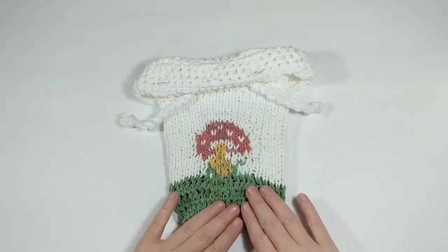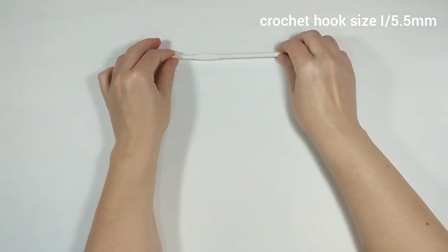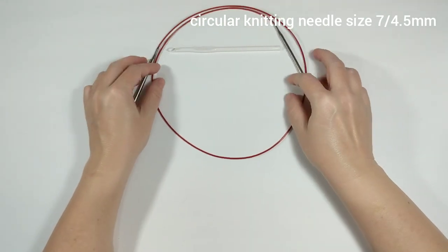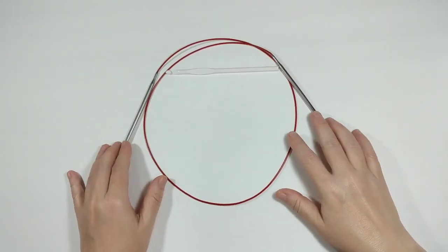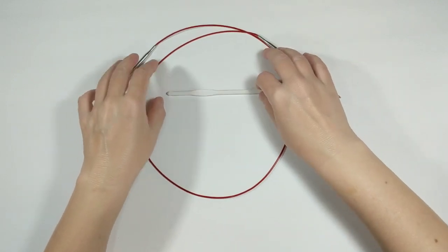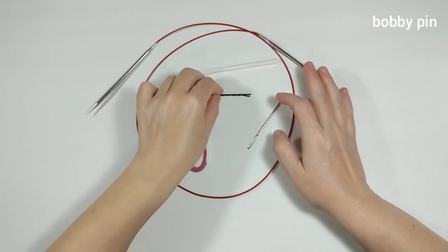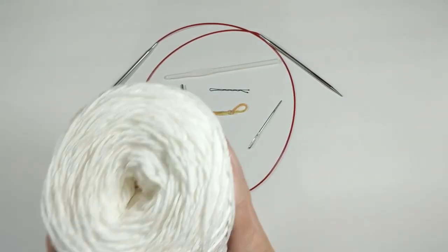I love it. Okay, so let's take a look at all of the things we're going to need to make this. The first thing we're going to need is a 5.5 millimeter hook or an I hook for the crochet portions of our pouch. The second thing we're going to need is a size 7 or 4.5 millimeter circular needle for the knitting portions of our pouch. Now, you might be curious as to why these are different sizes, and my answer is just because that's the way that it worked out. I like the proportions together with the knitting and the crochet and the way that they look. If you wanted to use different size hooks and needles, by all means, please go right ahead. It is your creation. We're also going to need some scissors, a darning needle, a bobby pin, and a stitch marker for our knitting. And then we are going to need some white cotton yarn.